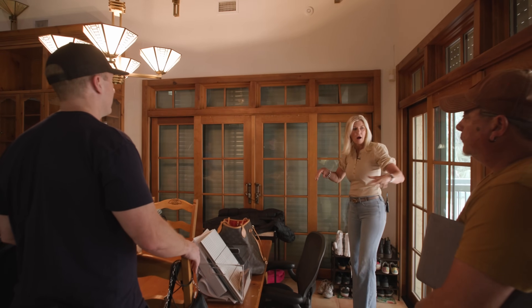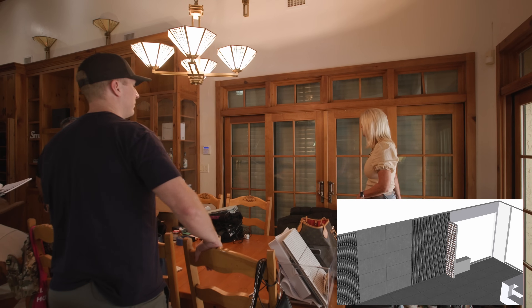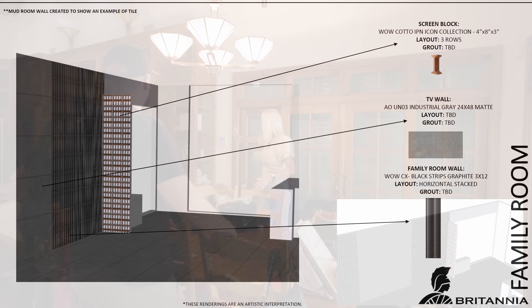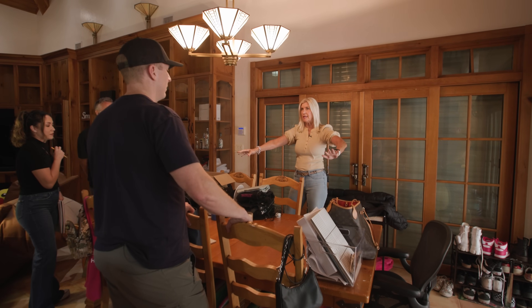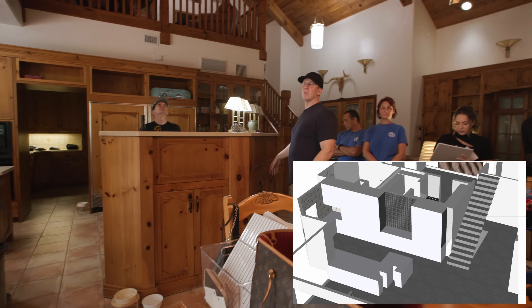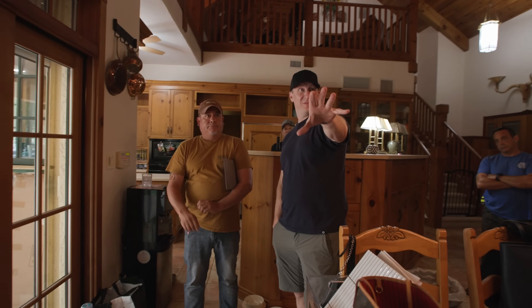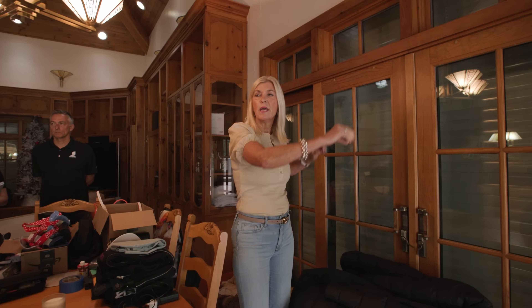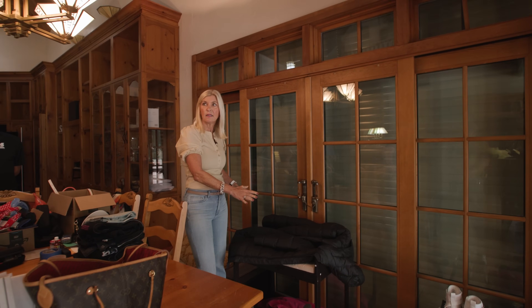So this is where our new entrance is going to be. We need to decide — this is going to be the mud room area we talked about, with a bench. This is going to be a window, and this is where our icon wall is going to come out. It's more like a foyer. All this is coming out because there's no more dining seating — there will be a counter-height bar there, and the banquette will be out here.